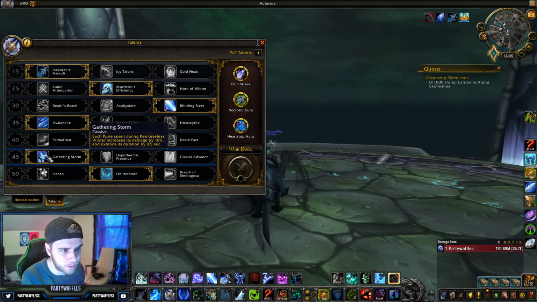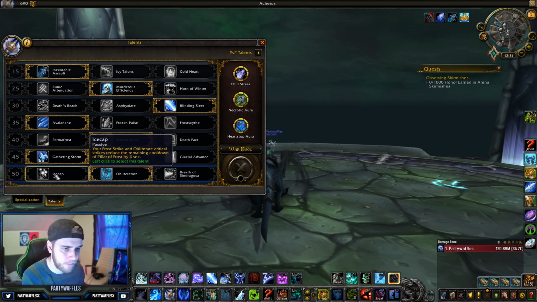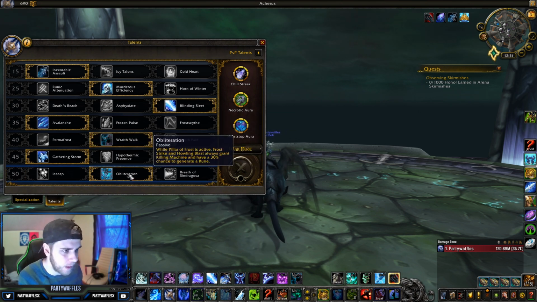So this is the build we're playing. Gathering Storm, alright. Gathering Storm: each rune spent during Remorseless Winter increases the damage by 10% and extends the duration by 0.5 seconds. So there's that. And then in the final row, you're not going to be playing anything but Obliteration, okay? So Obliteration, while Pillar of Frost is active, Frost Strike and Howling Blast always grant a Killing Machine and have a 30% chance to grant a rune.